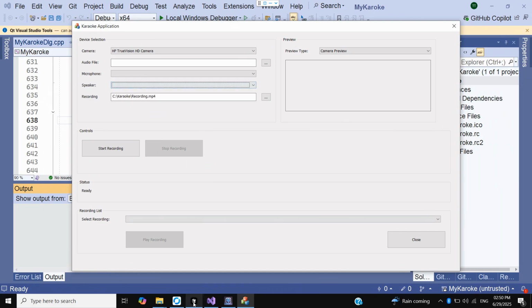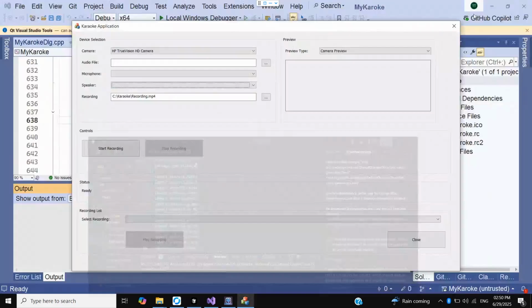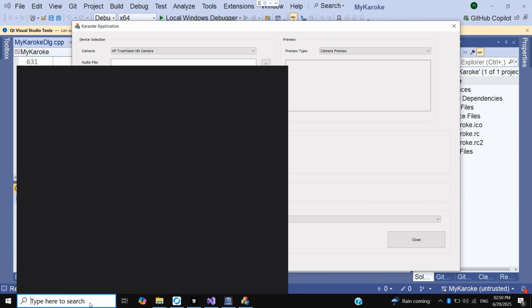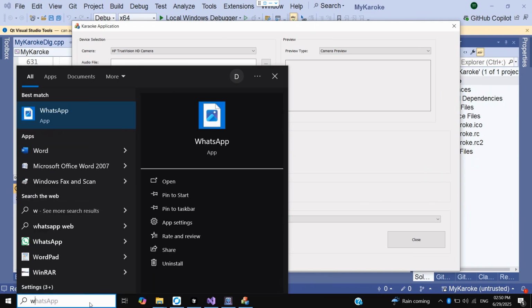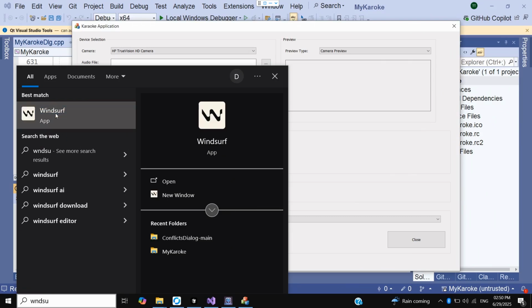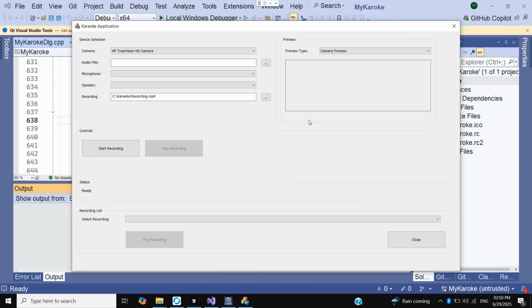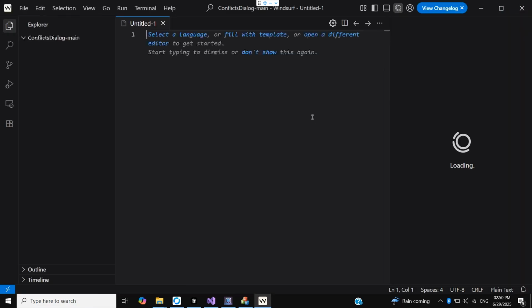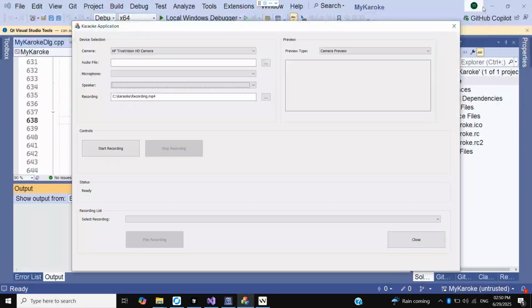I tried with this tool as well as another similar tool called Windsurf. Let me show you that. This is again another AI editor. I tried the same thing with this tool as well. Unfortunately, it also failed. Probably all these tools are using the latest AI engines, probably Claude or some others, but unfortunately all of them are failing when we give an indirect task, not a direct task.